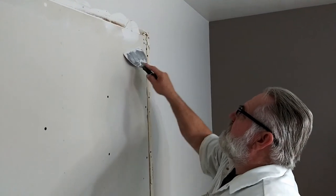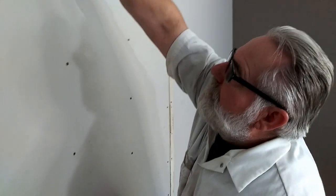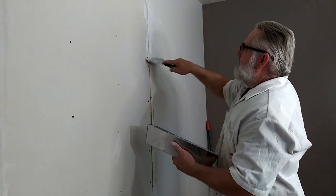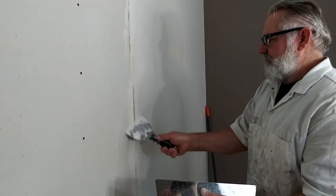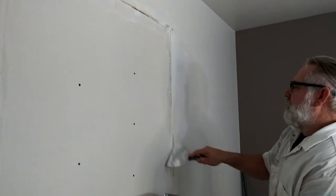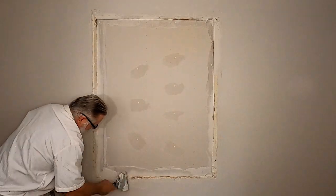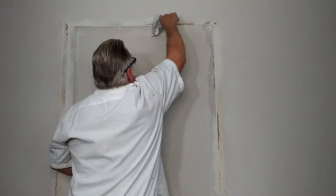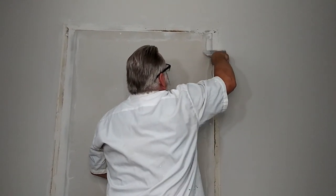You could use other mud, but it just takes longer to set up. This one, as soon as I get this done, I can start putting the tape coat on. This 5 minute mud, when it dries, it kind of divots, but that's why I just keep going around, filling that in to make a level plane.